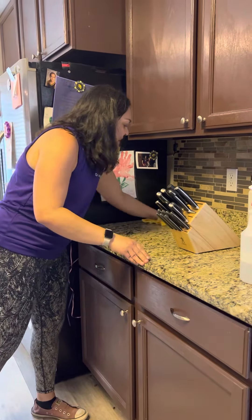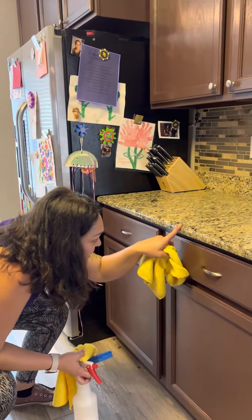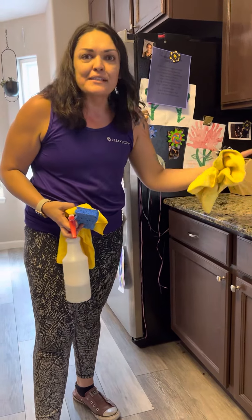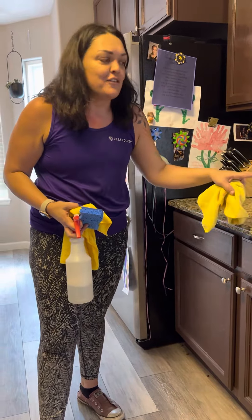Now we're just coming up here and doing the front part. I do like to do that on kitchen counters — kind of go through, get the back stuff, put it back in place, and then come through, and all you have is the front part left. So we're going to go through here and dry the front part. The most important thing is to always look eye level, and if you look eye level here, you can see it's a completely clean counter — nothing raised on it, no dust in the back.